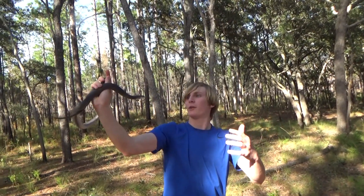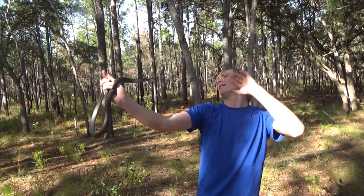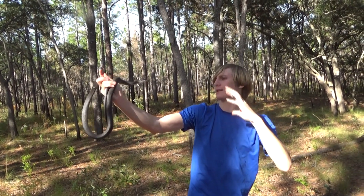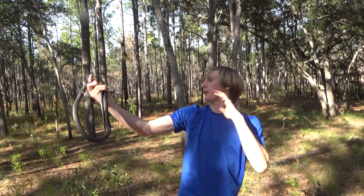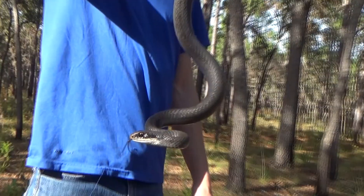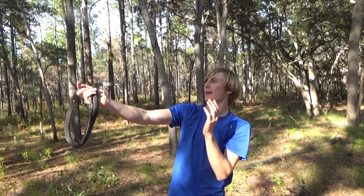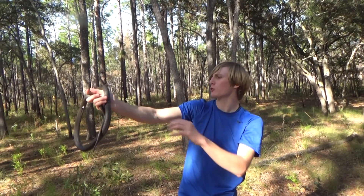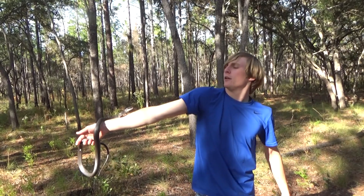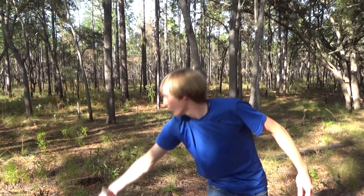Definitely an old snake looking at him — he's got very faded colors. This might actually be a mix. I'm seeing he's got a lot of black around his eyes. This might be a mix between a black mast racer, otherwise known as a blue racer, and a black. He's also got a big bulky head, which is pretty interesting. They technically can mix, however it doesn't happen too often. Racer snakes are super common. He's probably going to come at my face in a second, so I'm going to go ahead and put him down.